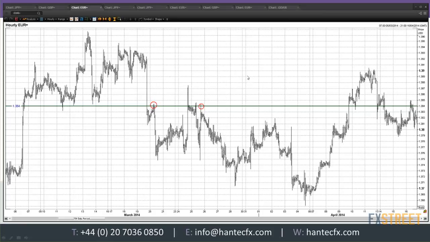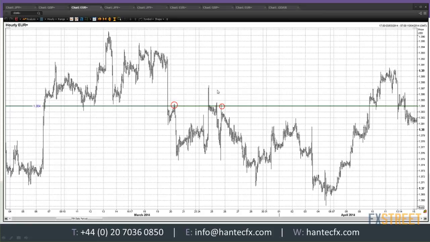Now, what I've got here is EUR/USD across all of 2014, but I'm going to use a scrolling basis to show you exactly what happened on EUR/USD through 2014. Certainly there is an area of support at 138.40, and what do we see? We see time and again this being used.